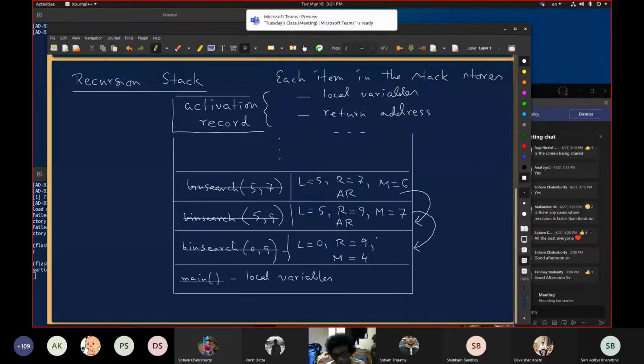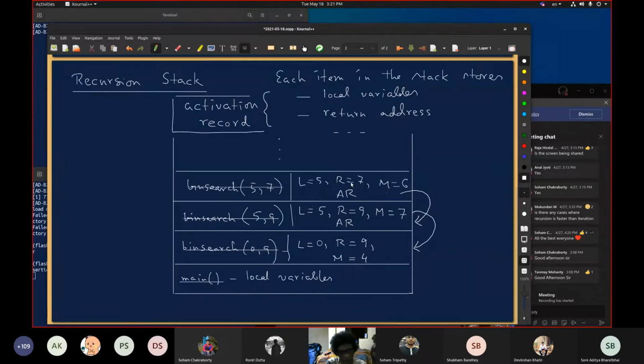And when that recursive call returns, this entire activation record can now be completely taken out of the stack. If there is a return value, that should be passed to the caller function, and the control will go to wherever just after where this recursive call was made. So this is how basically recursion works.